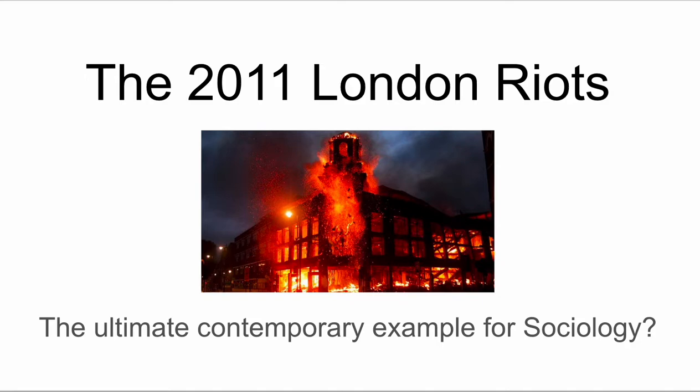I think the London Riots are a really interesting example for sociology students to know about, and as you are probably aware, you are rewarded by examiners for bringing in contemporary examples. I think that the London Riots can be used in so many different ways if you're writing about crime and deviance. You can bring it into lots of different perspectives, lots of different angles, lots of different ways that you can talk about it. So in this video, I'm going to talk through all the different ways that sociology can be used to explain the London Riots.